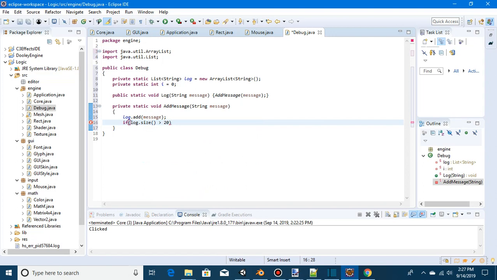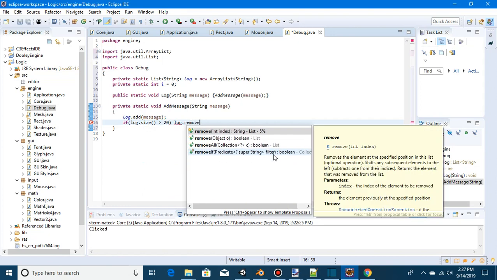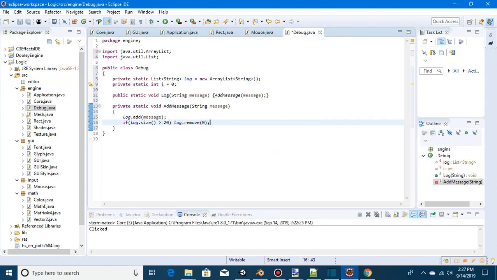So we only want the last 20 messages in there. So if the log is greater than 20, then we need to call log.remove(0). And that's going to keep it at the last 20 logs.